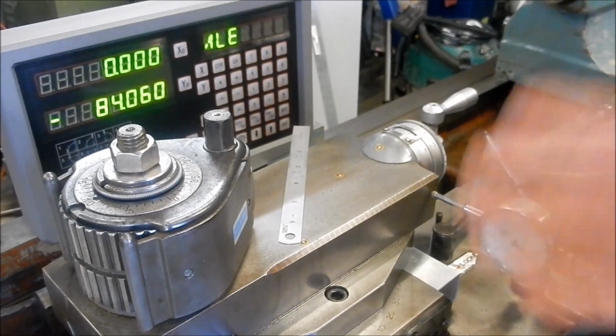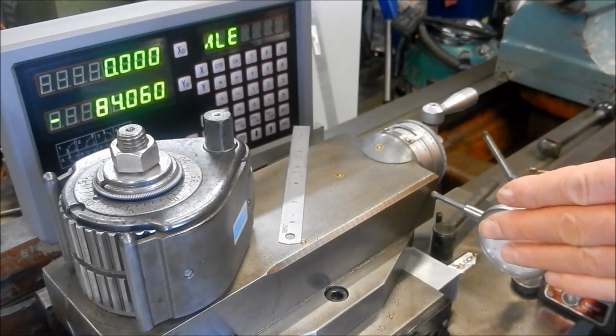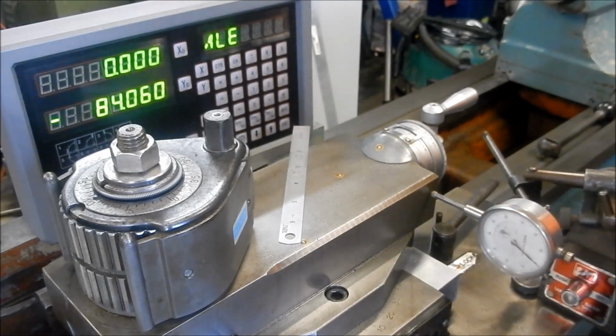All right, let's strip this down, and we'll get those safety tabs off the side of the reed head, and we'll get the thing mounted up properly. And while we do have it stripped down, I'll show you how all the machining came up.